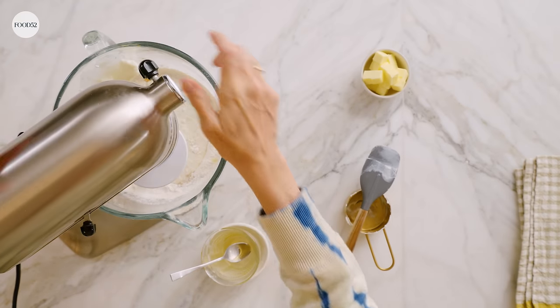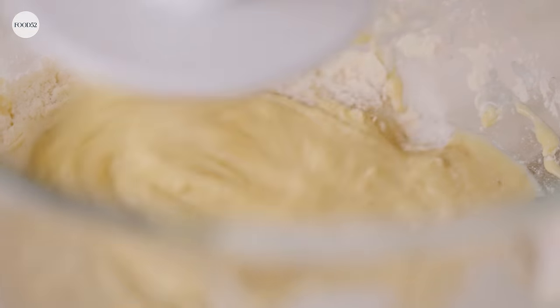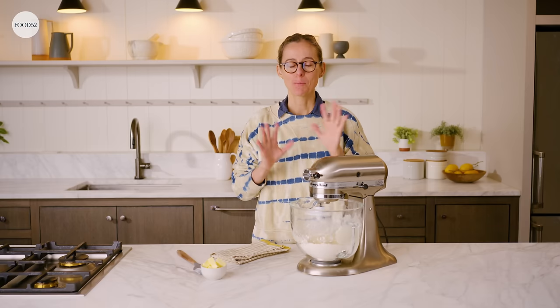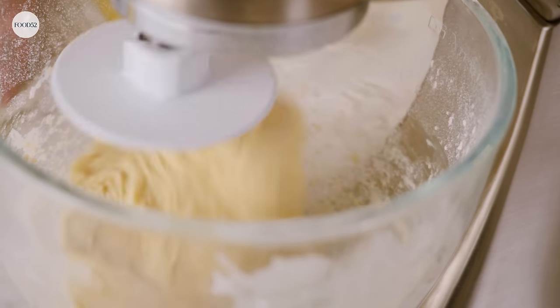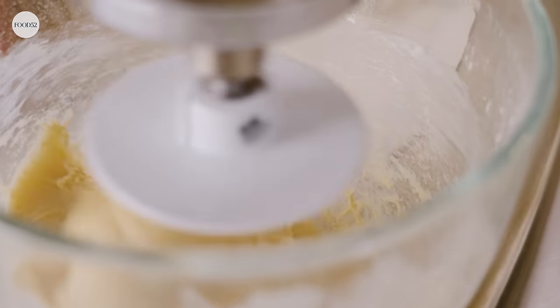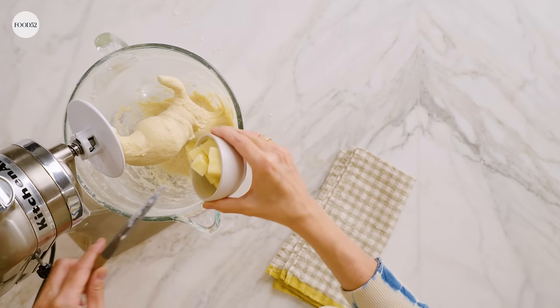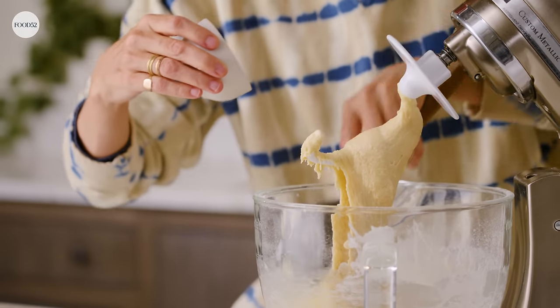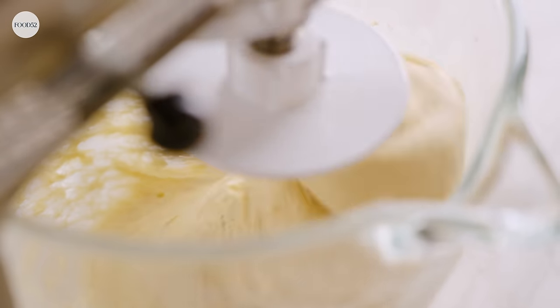We're going to get the dough to form over a couple of minutes, so start on low. It incorporates the dry ingredients very slowly from the edges, but just have faith — it will happen. You can see the dough is really starting to form into a ball, getting a little shaggy. I love the transformation of bread dough. I've turned off the mixer — when I'm making bread I like to give it a few minutes to rest between kneadings. Now we're going to add the butter, making sure it gets dispersed around, and then we're going to knead it for another 10 to 12 minutes until it gets super soft and supple.